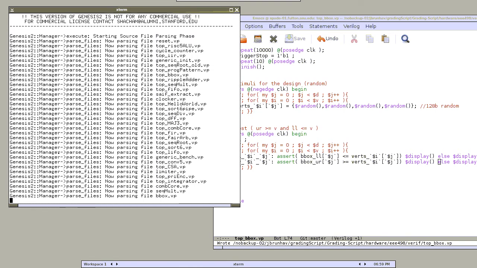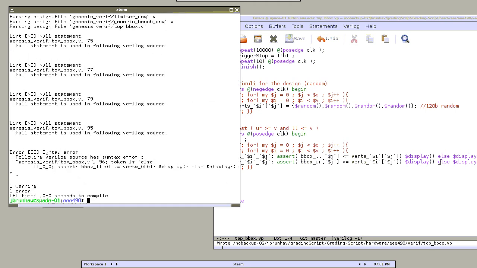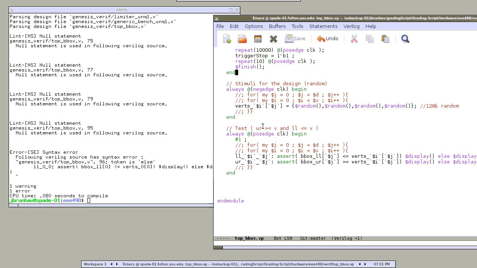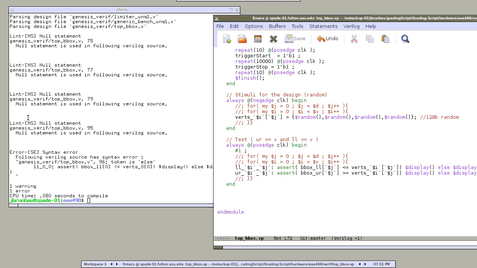Did this make it happy? Is sort of the thing. So now it's mad that... so now I still have null statements, but now it's mad about token is else.